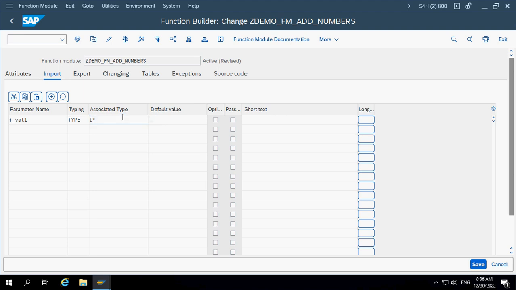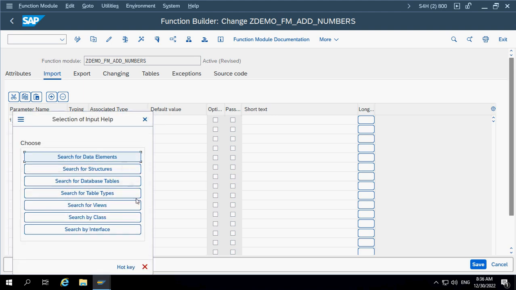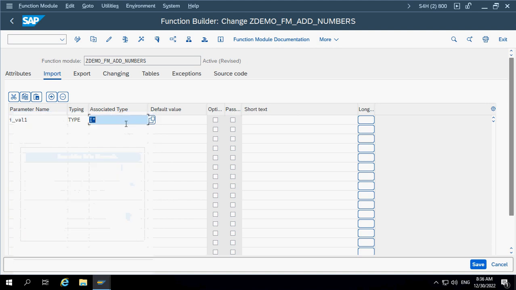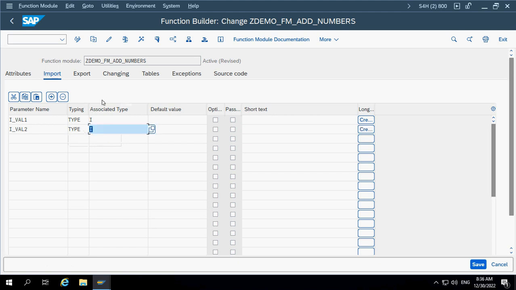Just find int4, I think, or just try I. Okay, I means integer. I underscore val2 type I. These are the two inputs for my function module, right? So number one and number two, those are integer types.